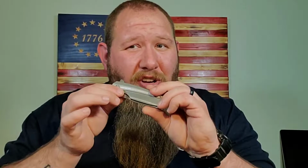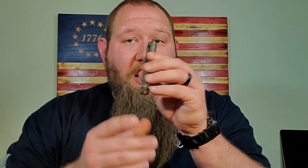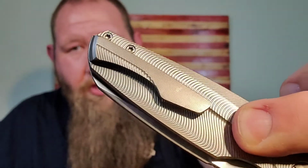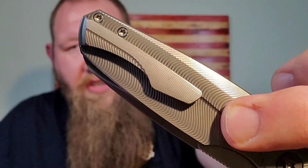There is no double clutch because it has a detent ball ramp. I mean, they did it right. And it's really simple things that a lot of knife companies don't do, and I don't know why. But this one, absolutely wonderful. Now, Kevin, Lefty EDC, is obviously the owner of this knife, like I said, and this is a really good knife for a lefty. Now, the pocket clip is not reversible. It is very well done, continuing the milled pattern that is on the scales.